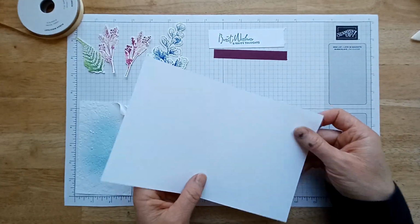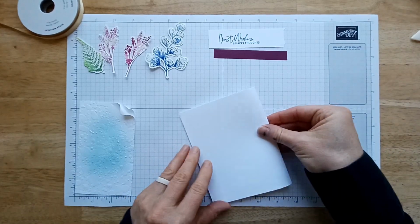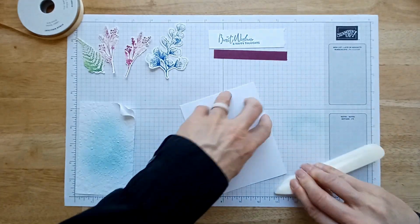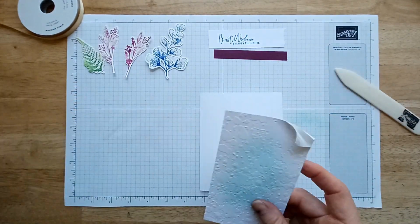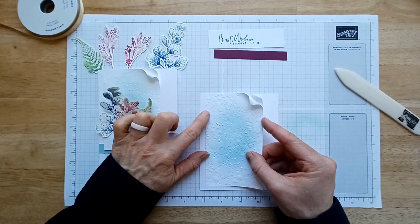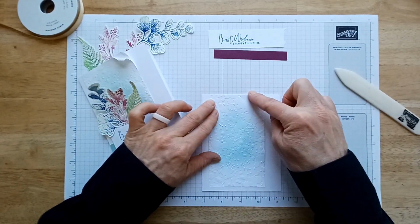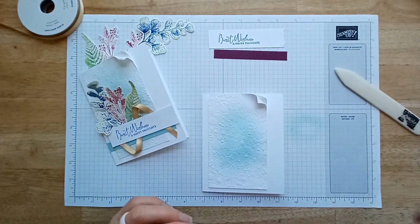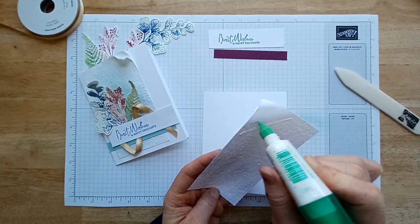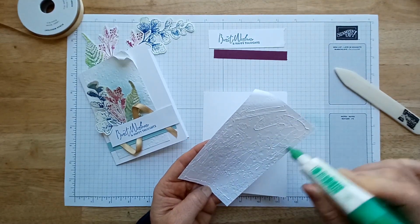Okay, now that we have all our pieces, we'll go ahead and assemble our card. And I'm going to make sure this is nice and creased down with my bone folder. Now the way I put this on here, and you can do it totally different, I put it in a 1/4 inch from the left crease of my card base, and I lined it up on the top. It's definitely asymmetrical, but I kind of liked that look. Now when I put glue on here, I don't want to glue my curve down. So just put glue up in at an angle there at the top.